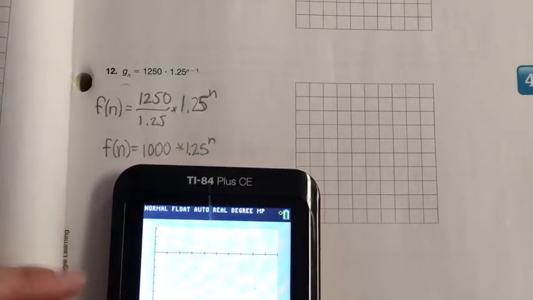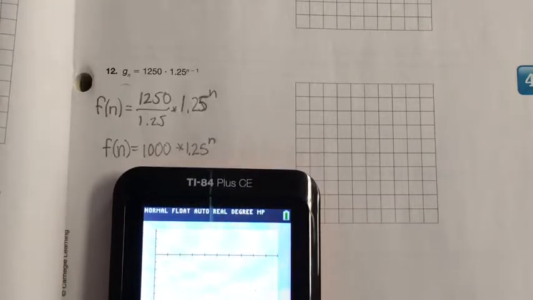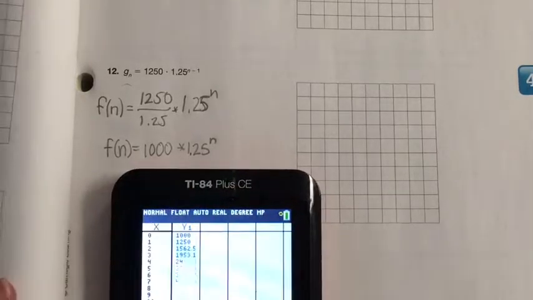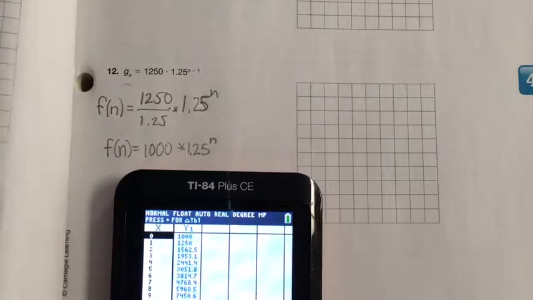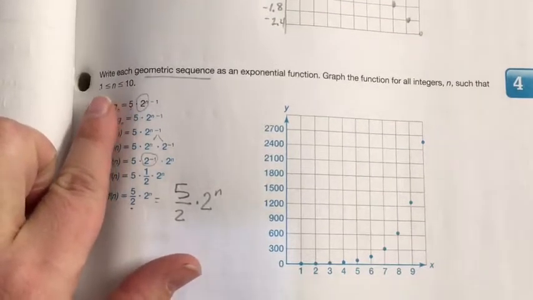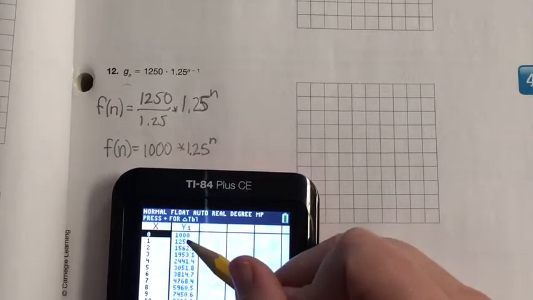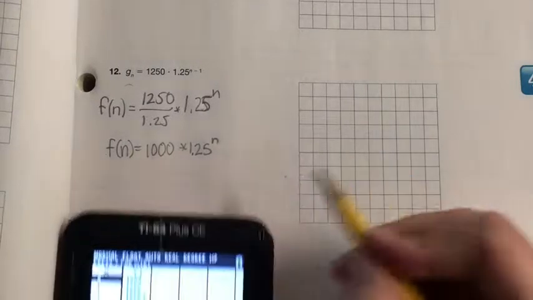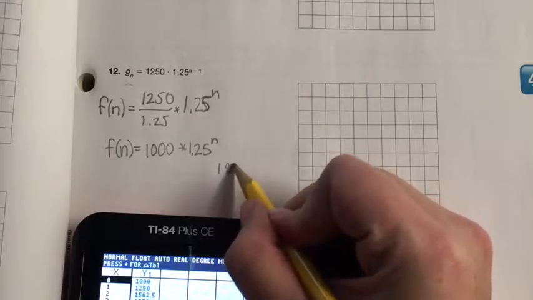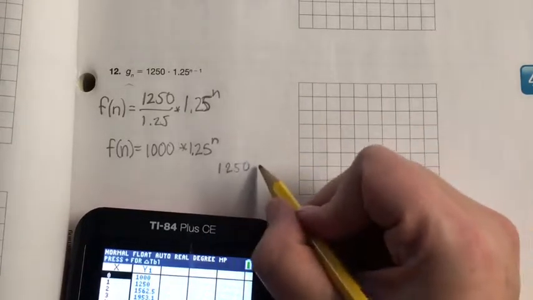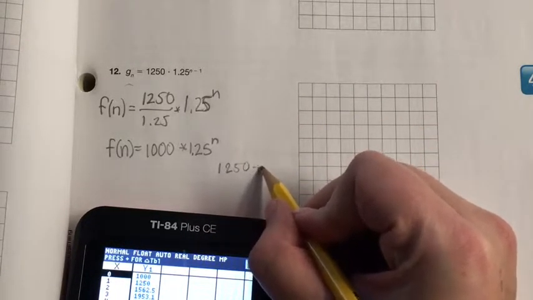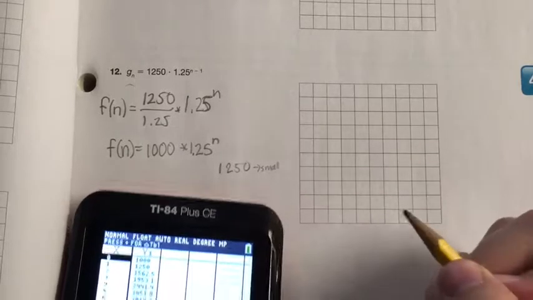How do you graph it? Hold on. Okay, so this is how I like to graph it. I like to go to the table first because I know from my experience that the table makes things nice. It says you're supposed to go between 1 and 10. So, table. What's my biggest number on the table? 1,000. No, not yet. Yeah, 1,250. That's the smallest one, right? Sure. And then what's the largest one?